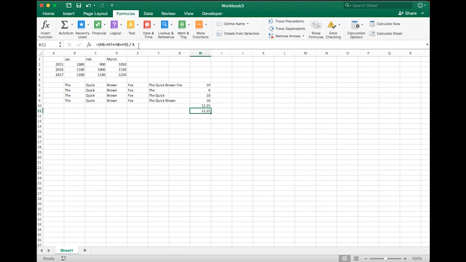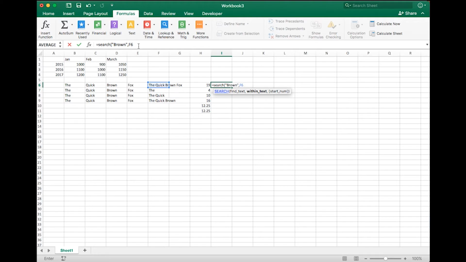Now, another thing we can do is we can actually go around and search through these things. So one of the things I might do is create another formula here, and I want to search for if the word quick is involved in there. So I would do search, and it actually will help you to type up your formula in here, and it'll tell you where you are. See how it's bolded on find text? So that's where I'm going to find text, and then within text. So I want to find, and make sure you always put quotation marks around text, brown, and then I hit my comma. Now I'm going to search within text, and that will be F6.